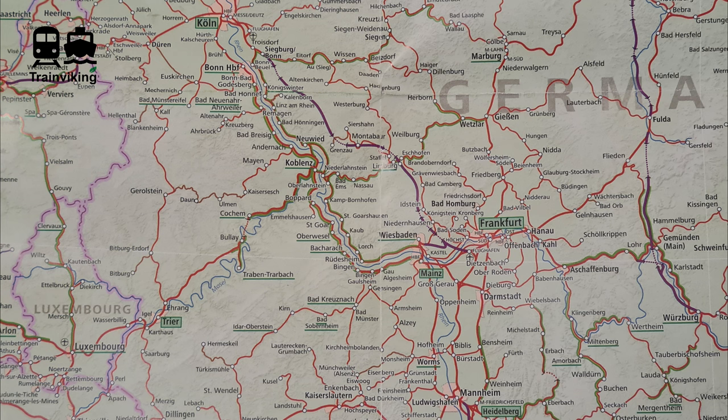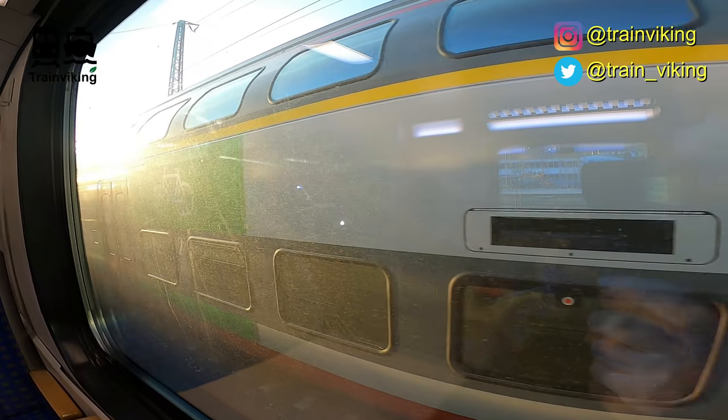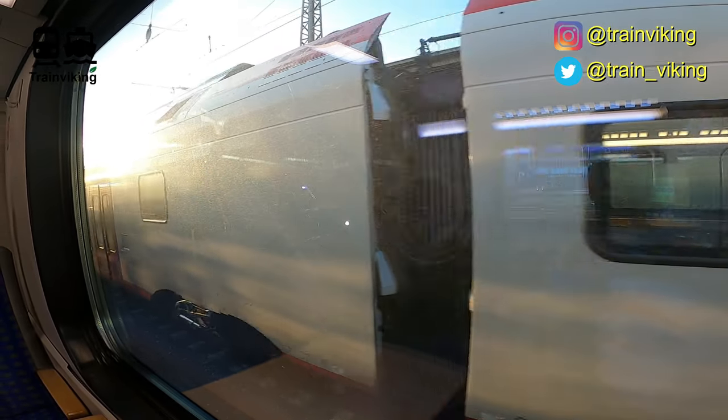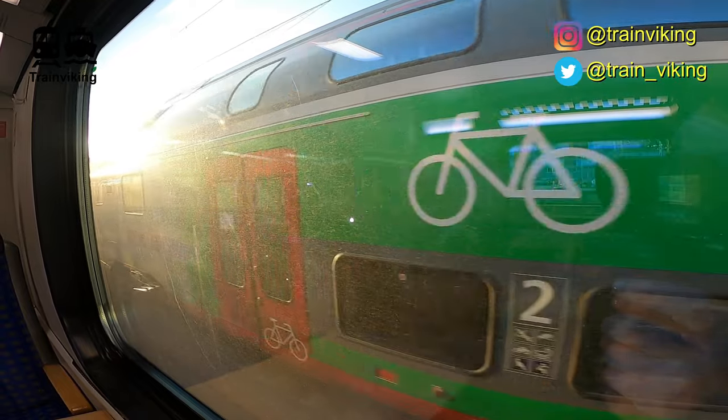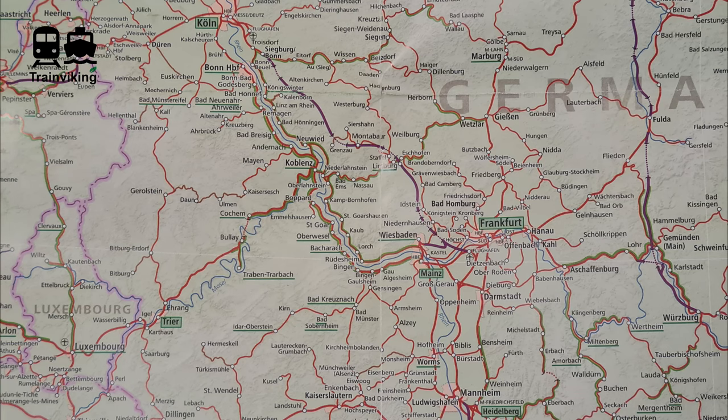The local trains in Germany all do have numbers, but these numbers are per region. So you might find specific numbers in several spots of the country, but these are still different trains though. The number for the trains that do run between Koblenz and Luxembourg is RE11. RE stands for Regional Express, so local express trains. On the section Koblenz-Trier, this train will be combined with the RE1, so the Regional Express train number 1. And that train makes a rather interesting route.